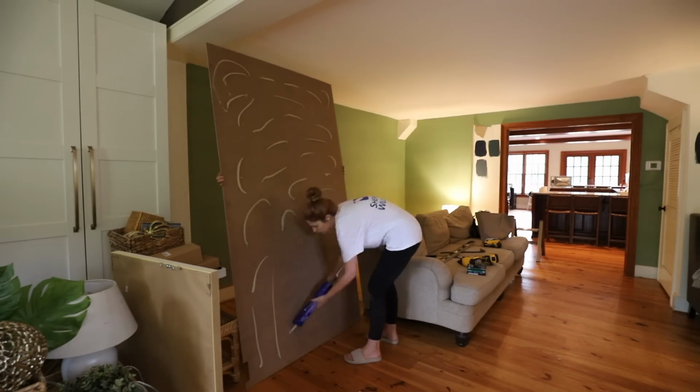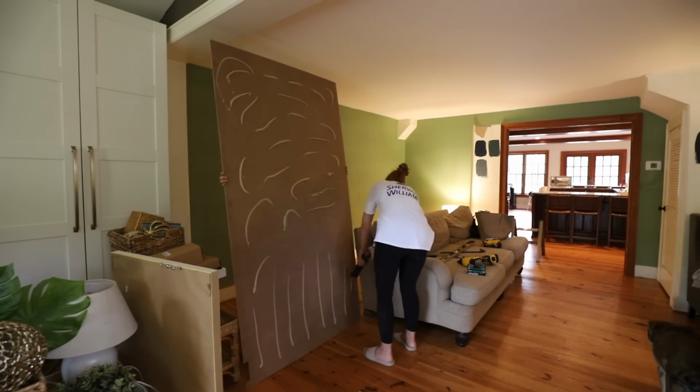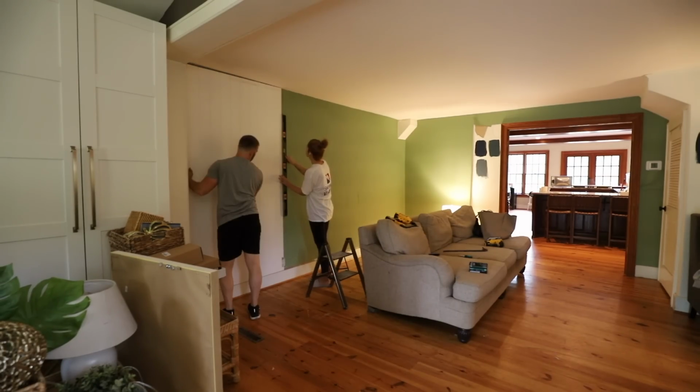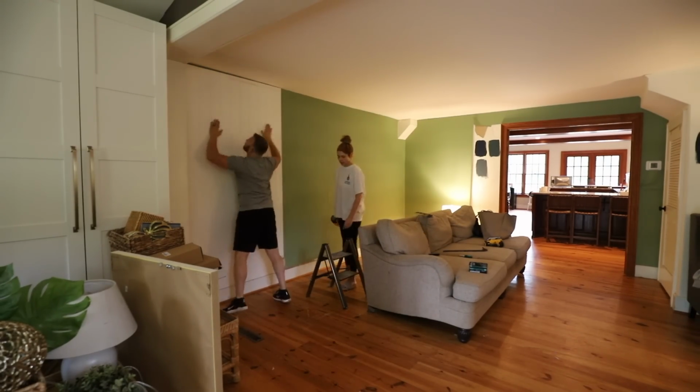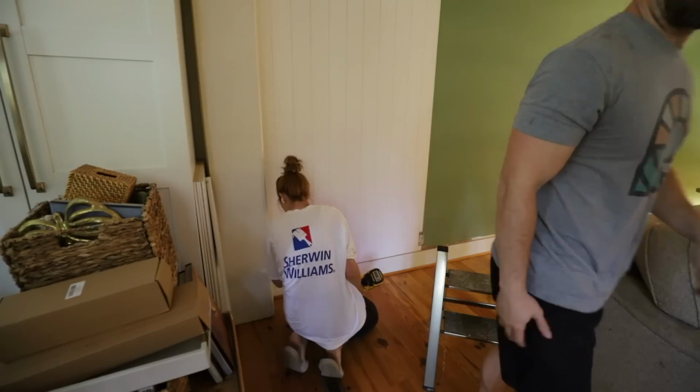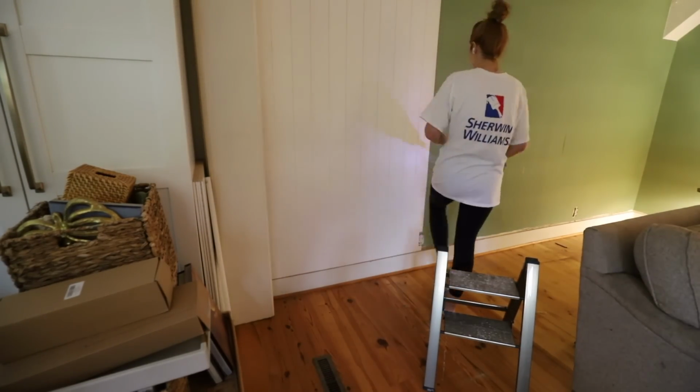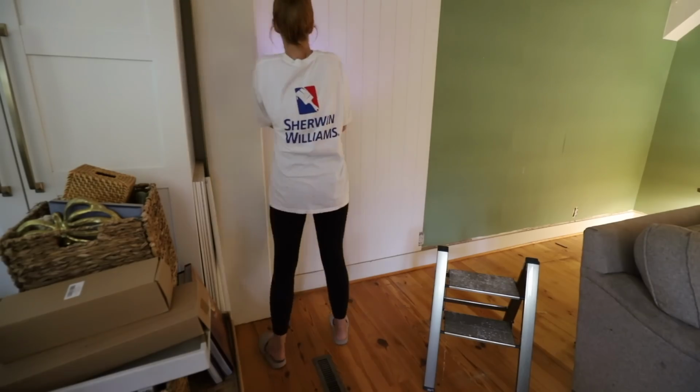I did this with a little bit of help from my husband in our boys' room, but I did a lot of it by myself and it was utterly exhausting. So I did ask him to give me a hand here. And quite frankly, he did a lot of the hard part of this, which I really appreciated.